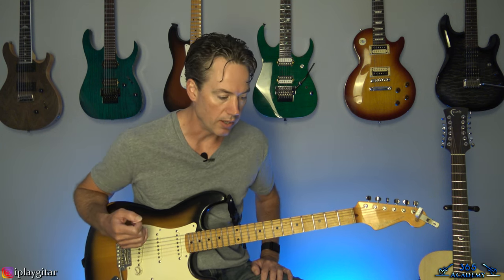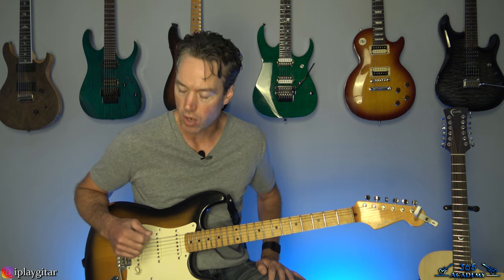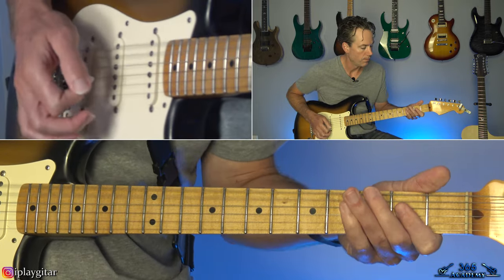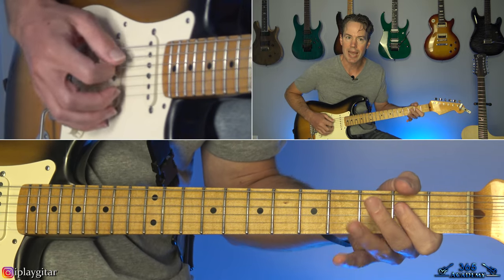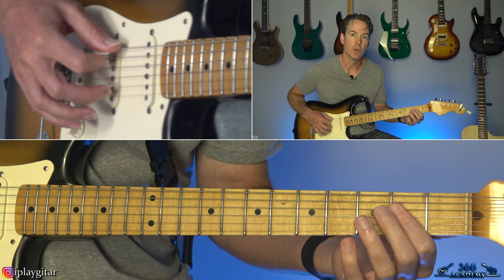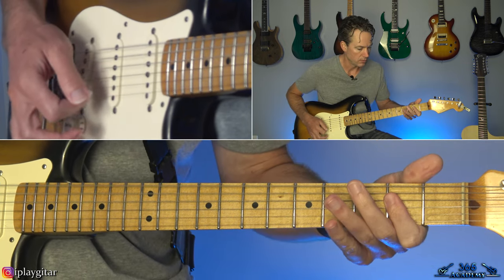Let's jump into the song. I'm in standard tuning here and we have this intro, which starts with a big, huge, thick guitar tone. We have these power chords, but he plays them a little bit differently in the intro than throughout the rest of the song. In the intro, he's still playing the A power chord, but adding the fifth in the bass - the open E string is in the bass there. It really thickens up the sound and makes it sound even bigger, like it's on a seven-string or something.